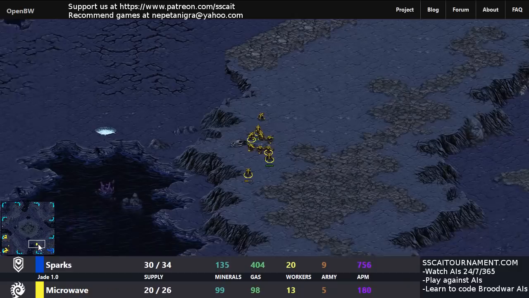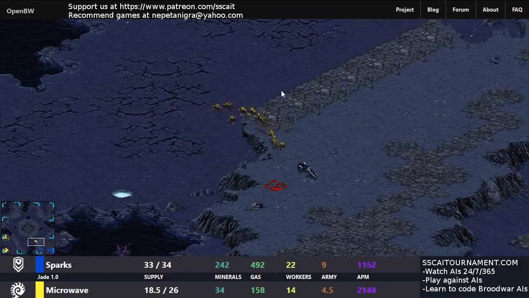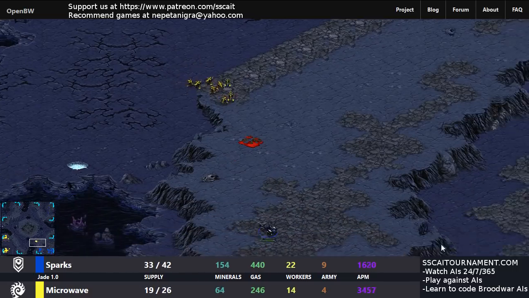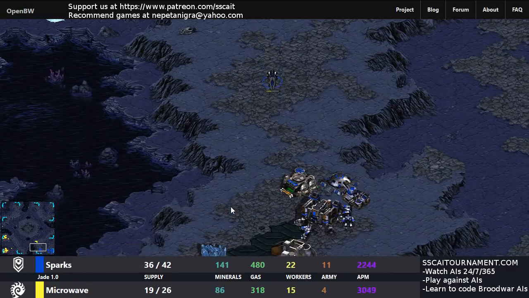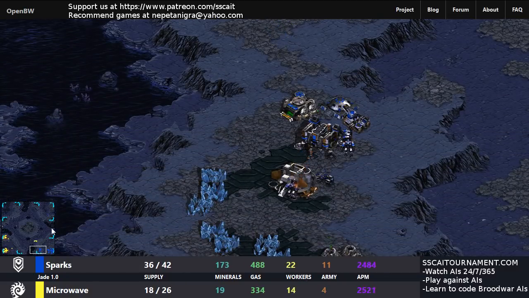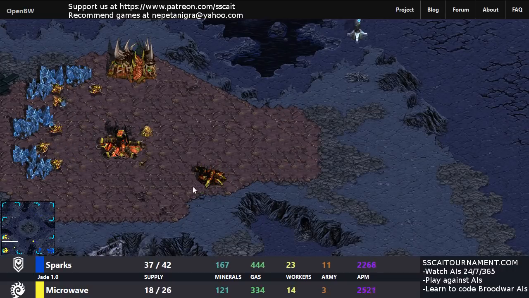So many Zerglings, but it's not really working, and especially not if you're going to attack into a full bunker with a siege tank. And once the Vultures are out, it's going to be pretty costly to kill that with Zergling only. And then you'll see the Sunken.